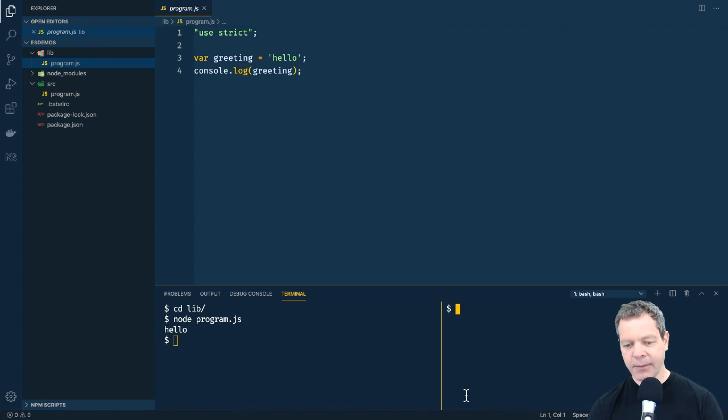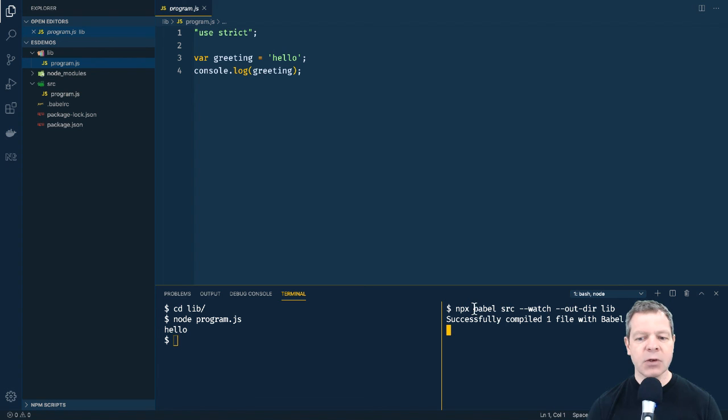From there, I want to run the command that's on my clipboard, and that should run okay. It says it successfully compiled a file. So the basic game here is you want to run the compiler in one terminal or command prompt window, and in another one, you want to take the output that the compiler put into the lib directory and run it over here. You can do that by just saying node and passing it the name of the file. So now that we're set up, we can start writing some code.